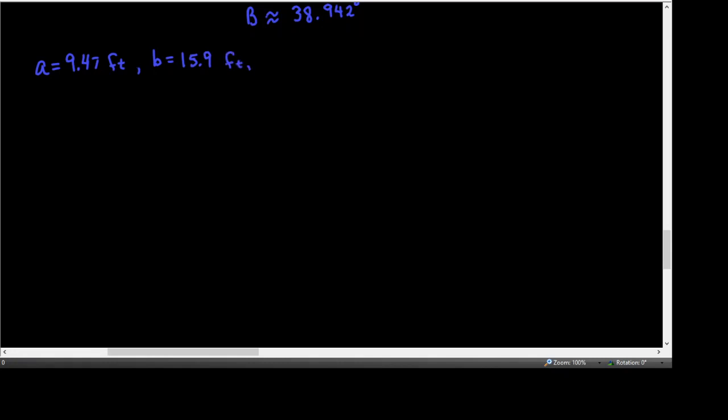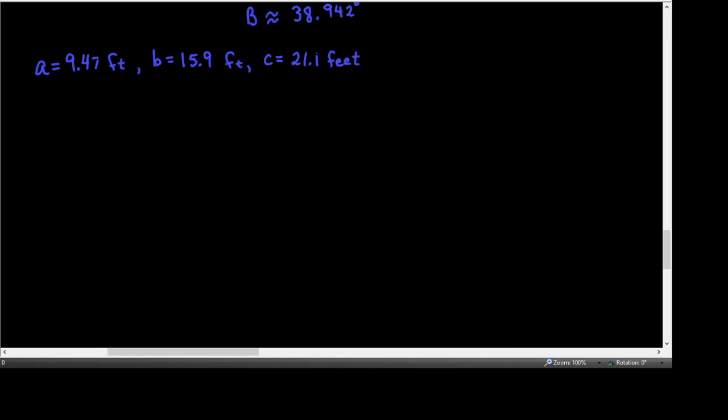and I don't know if they'll do this to you, but it just occurred to me that one of these measures could be given in a different unit of measure. Like they could have said 306 inches or something instead of 21.1 feet. And you'd have to make a decision about whether you want to convert everything to feet or everything to inches in that case, because the units have to be the same unit of measure. So if they mess that up on you and give you a mixture of measurement units, you're going to have to convert so that they're all in the same one. Wouldn't matter which one you chose, but you'd have to have them all the same.